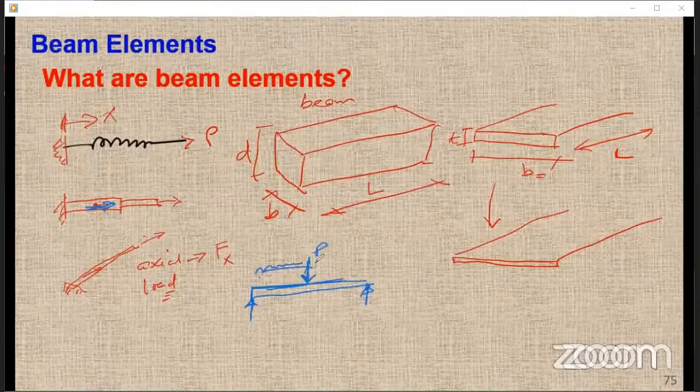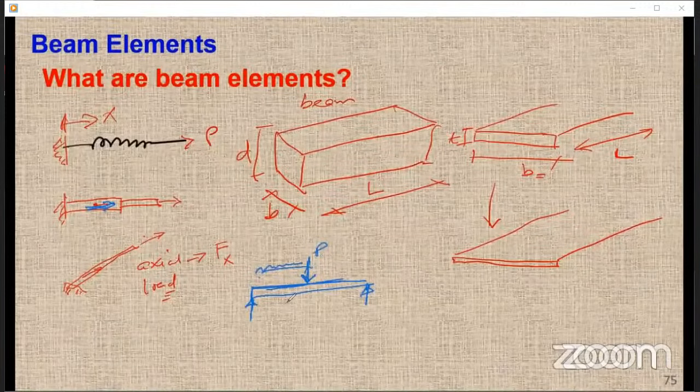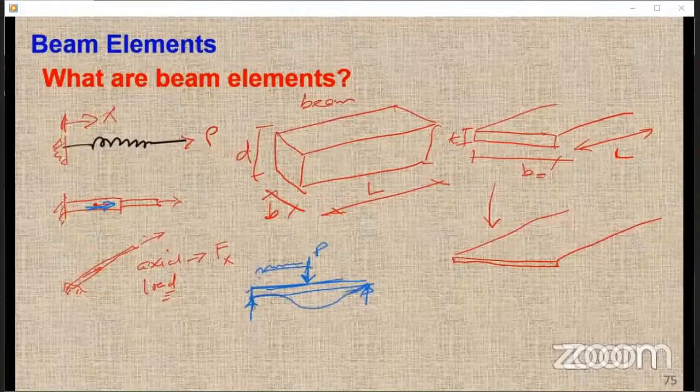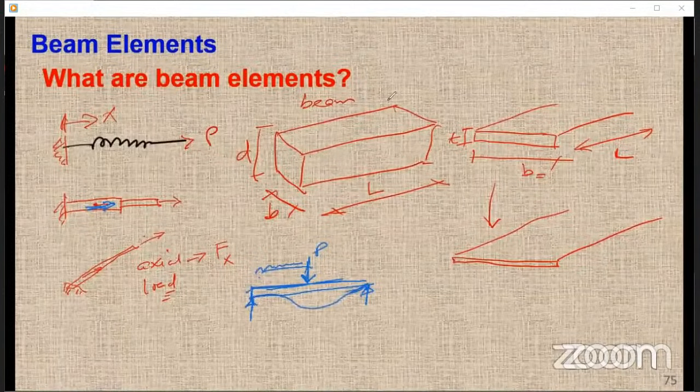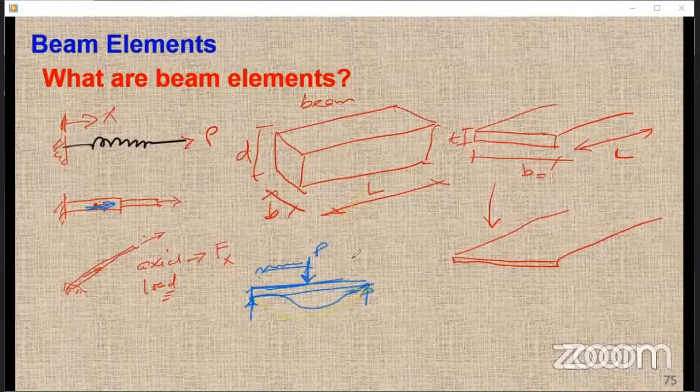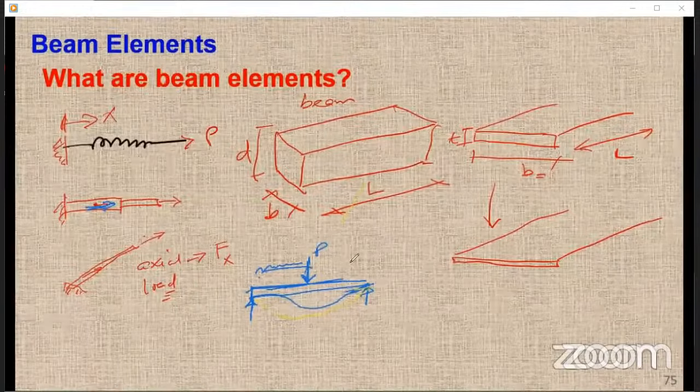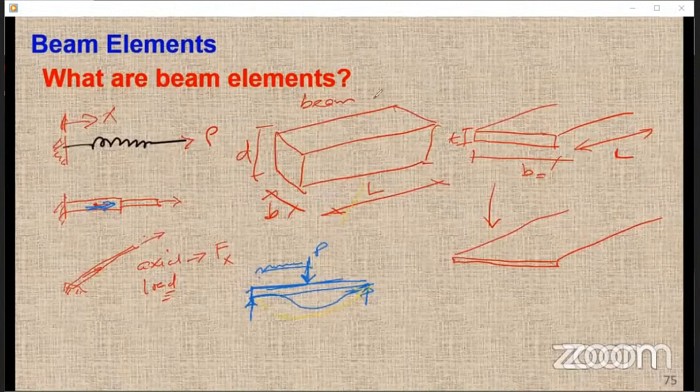Then because of this nature of loading, the transverse load, there is the action, which is the load. The reaction, or the output, is bending. So this will cause bending, based on, of course, the fixity here, that's why I'm sketching like this. If this side was fixed, if it was simply supported, then there will be rotation here at this end. So with this bending, there will be no twisting or the axial effect as we expected in the bar. Of course, twisting is brought about by moment. So the bending deformation is measured in terms of the transverse displacement.